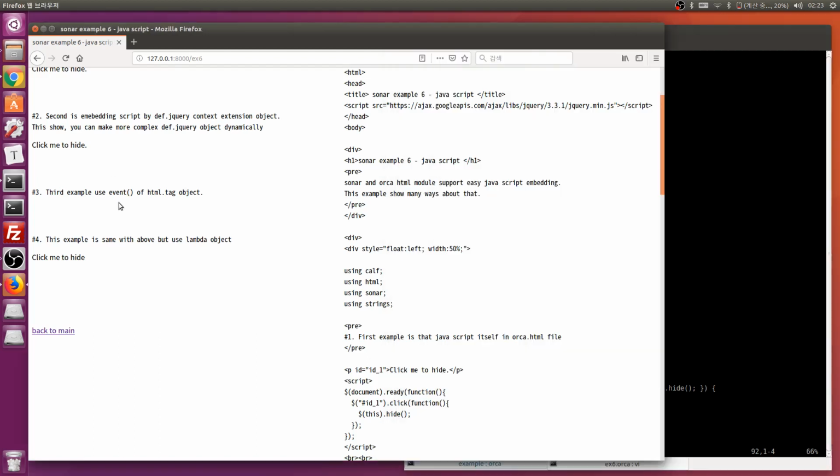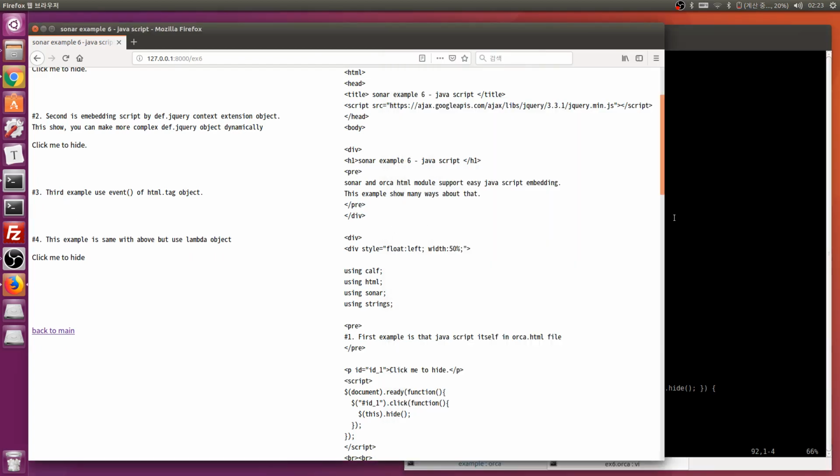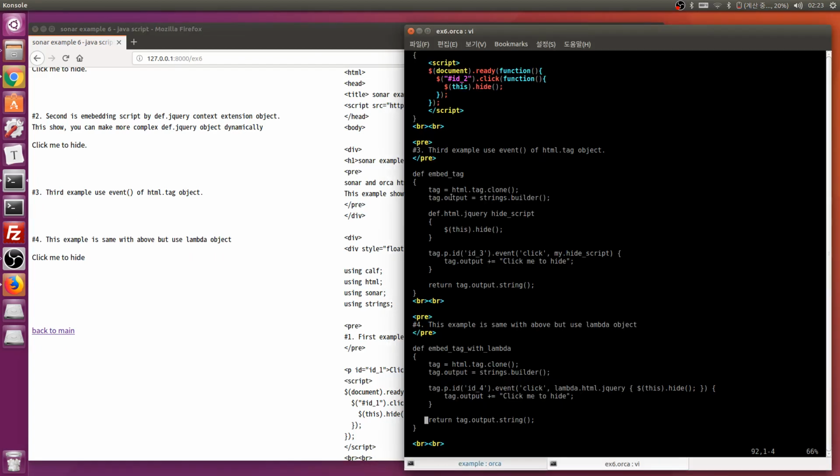If we click this paragraph, my hide script handler is called. My hide script object is here. It's a pure jQuery context extended object which hides this DOM object. Yes, it works.